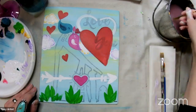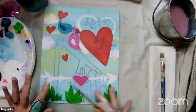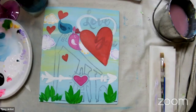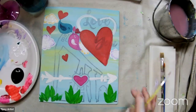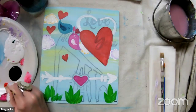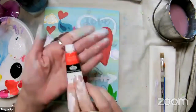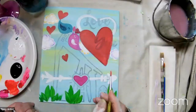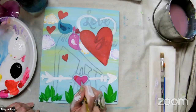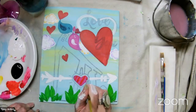Okay, so now we have a little bit of a fun pattern happening on our heart, which is optional. You can just leave it a lovely solid color, or you can work in a little bit of this pattern here. So I need some contrasting colors that are in the same color family here. So I'm going to go ahead and use my little bit brush again. And let's grab some cadmium red. Visual on that again, right there, cadmium red. Now let's just do some thin lines. I'm going to do a little bit of an angle. And pull that all the way through.